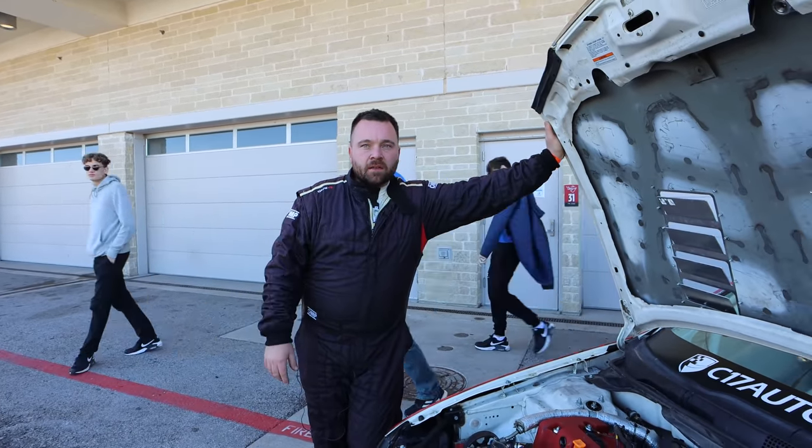So we've added a few things back in now. We have some ballast in here. The rules have changed a little bit since when we debuted this car. So we've added things like windshield wipers and headlights and stuff like that because we're running the car at that 29.58 minimum weight now. When we came here in 2020, the rules were a little bit different. We ran this car at 27.55 with me in it, and I'm not light. So we had to really work to be at that 27.55 2 years ago.